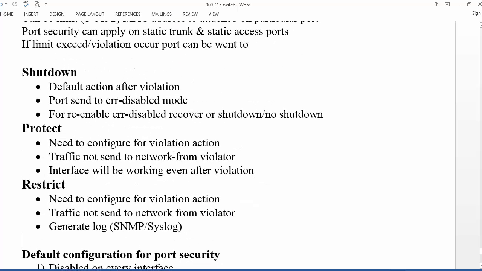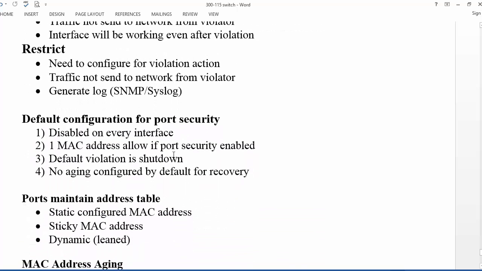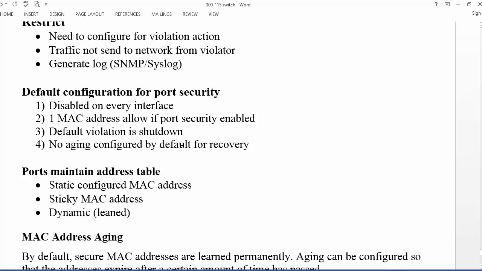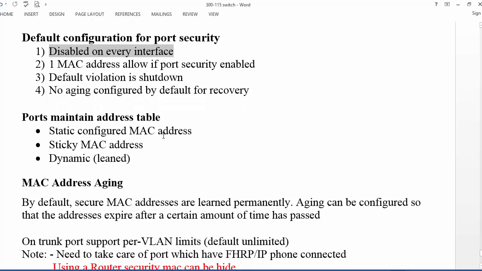Once we enable port security on a particular interface, what is the default configuration? The default configuration for port security is that it is disabled on every interface. So we need to enable port security if we are looking to prevent unauthorized access, by executing the command switchport port-security. If we enable port security on a particular interface, it's going to allow only one MAC address.